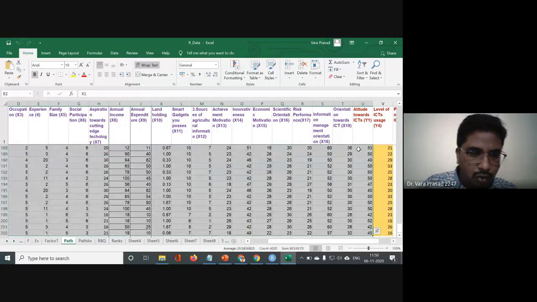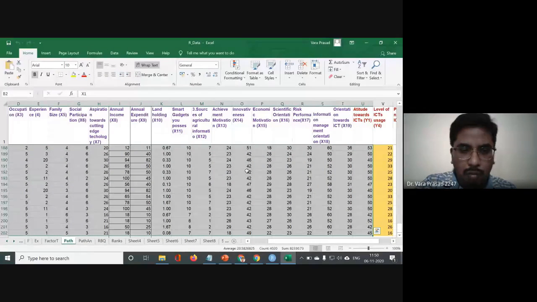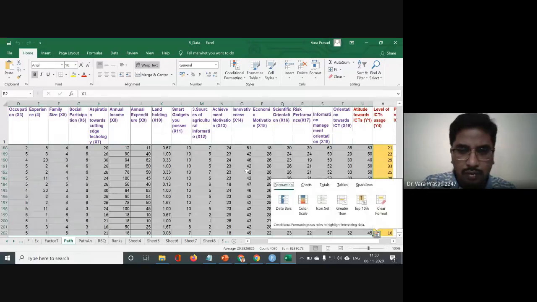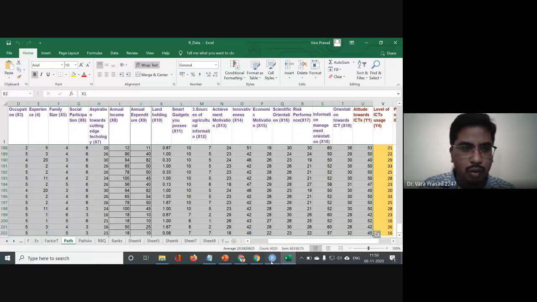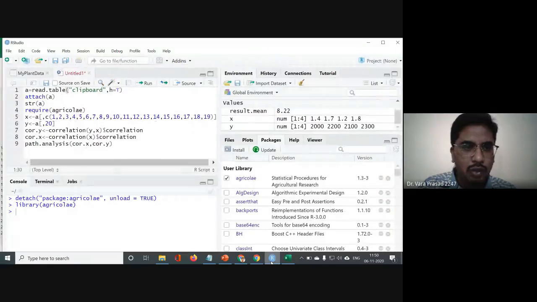Now select copy, Control C, and then come back to the R program. Now everything is copied to the clipboard.